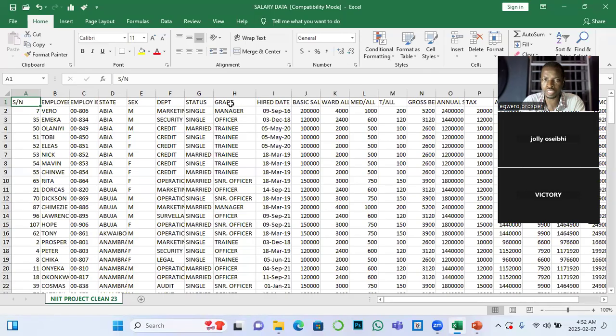For example, grade. Under grade, I have manager. Under grade, I have officer. Under grade, I have trainee. So these are three different what? Unique values. So if I am asked to sum the basic salary against them, that is categorical analysis.